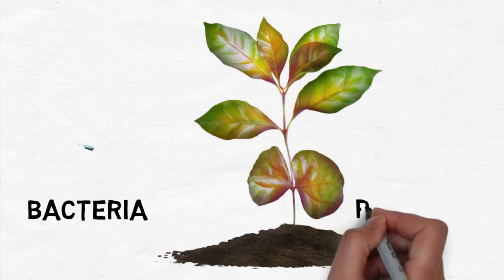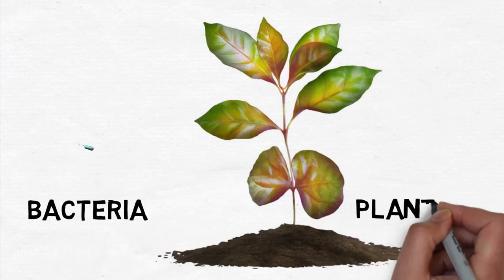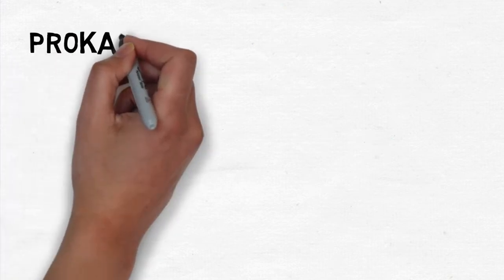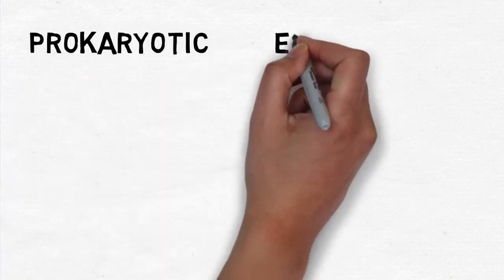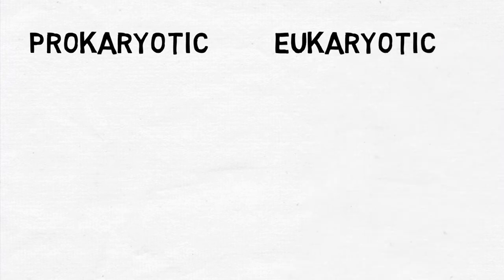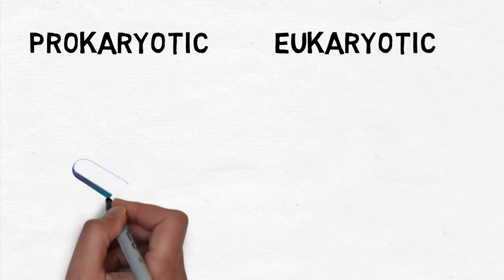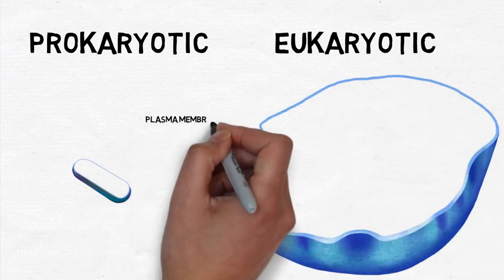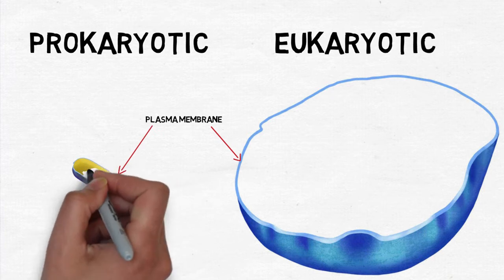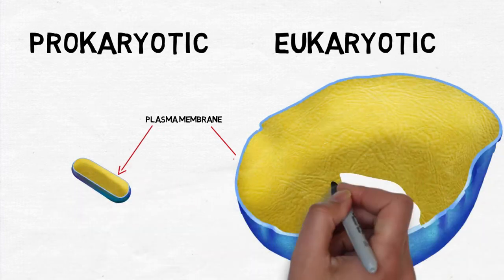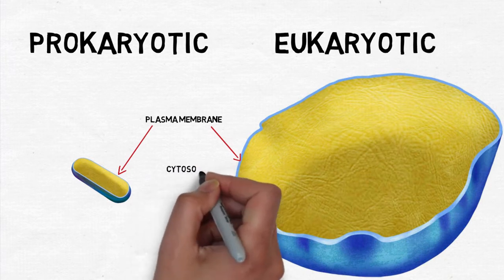The number of cells in plants and animals varies from species to species. There are two distinct types of cells, prokaryotic and eukaryotic. However, all cells have the same basic features. Cells are bounded by a selective barrier enclosing the cell called the plasma membrane. The interior of the cell is called the cytoplasm, and subcellular organelles are suspended in a semi-fluid called the cytosol.